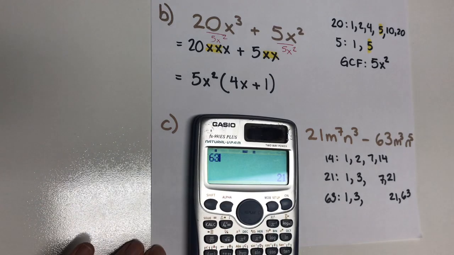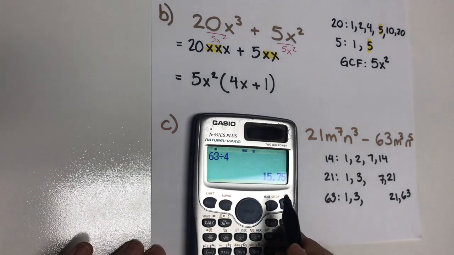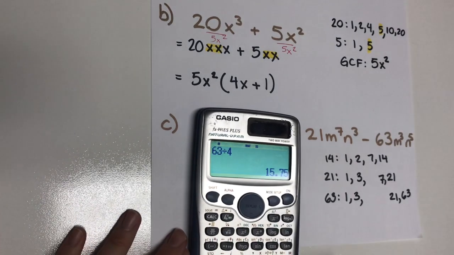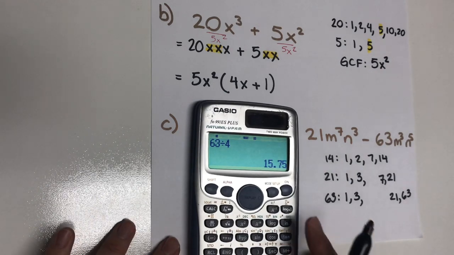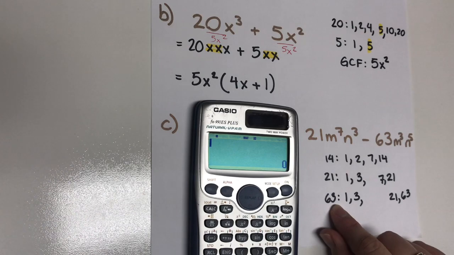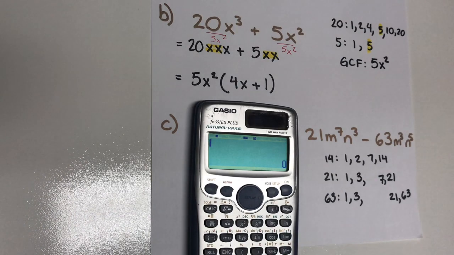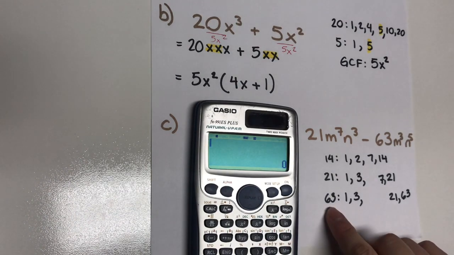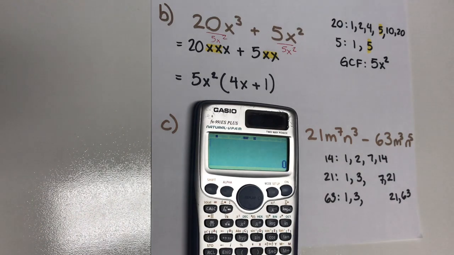And then does 4 go in it? This gives me a decimal. That means that 4 does not go in it because it gives me a decimal. I know that 5 doesn't because it ends in a 3, not a 5 or a 0. 6, well, I would know that 6 doesn't because I know that 6 goes into 60, but this is 63, so there is no other 6's in there. Or you can just test it using the calculator and you see that you don't get a whole number.